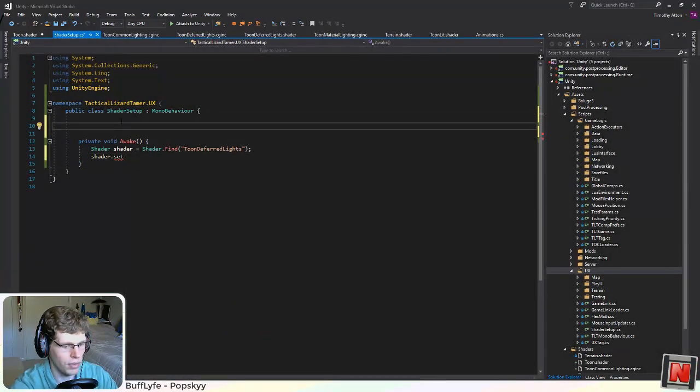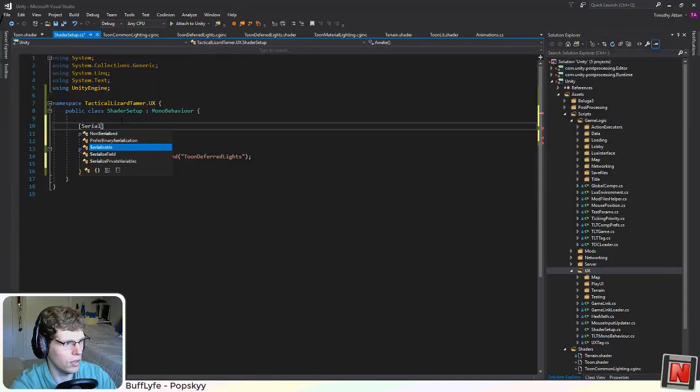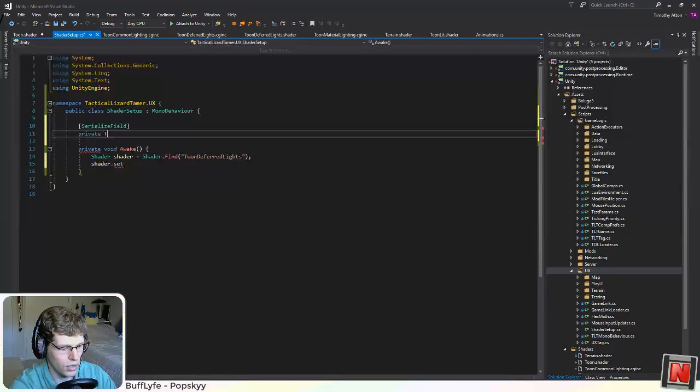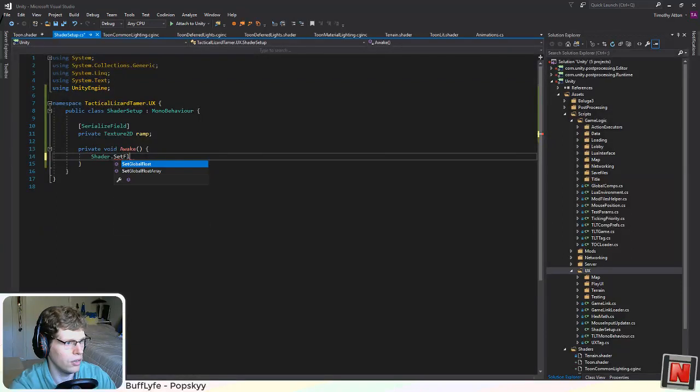I guess I should have a reference to the ramp texture, so I'll make it a private serialized field so it shows up in the editor, and it's a Texture2D ramp. And okay, so I don't even have to find the shader, I just call Shader.SetGlobalTexture. Okay, and so I guess this would be Toon ramp.